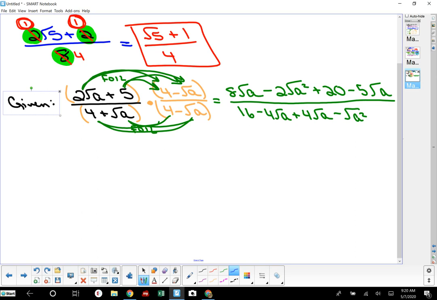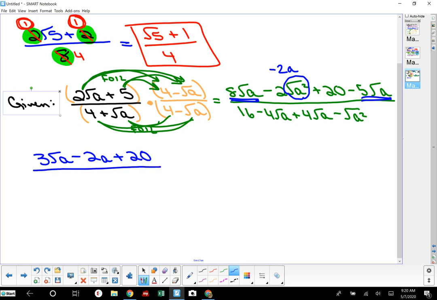All right, so let's simplify. This becomes just 2A, right? Because rad A squared is just A. I can combine, these are like terms. So 8 rad A minus 5 rad A is 3 rad A minus 2A plus 20. And none of those are like terms. They can't be combined together. Here, my 4 rad A and my negative 4 rad A will cancel each other out. Negative root of A squared is negative A. And so the bottom, I have 16 minus A.